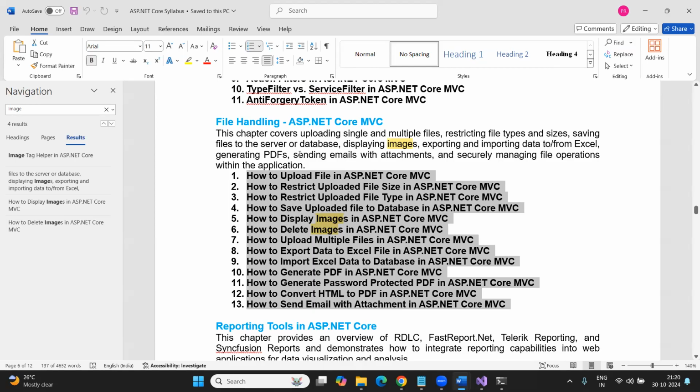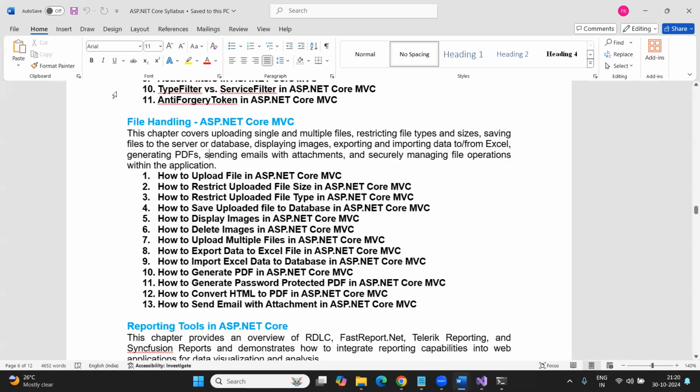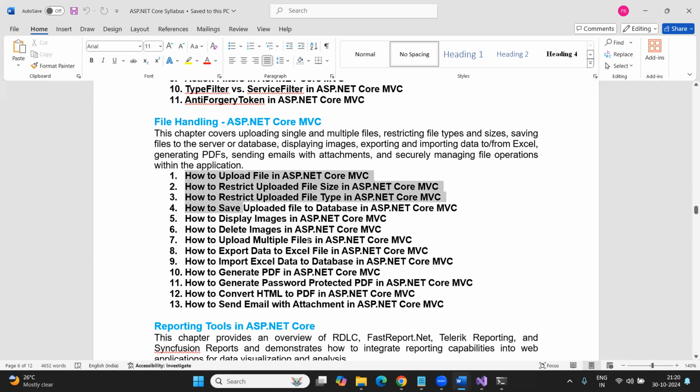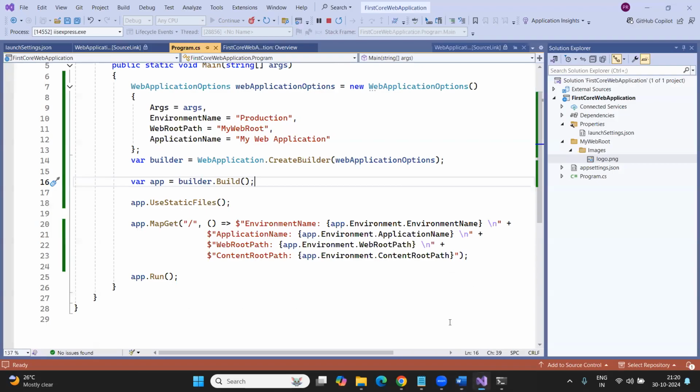Fine. And can we have both a custom web root folder and this web root folder together in one MVC application? You just tell me, if I'm having two web root folders and a request is coming, then from which folder is the static files middleware going to serve that file?